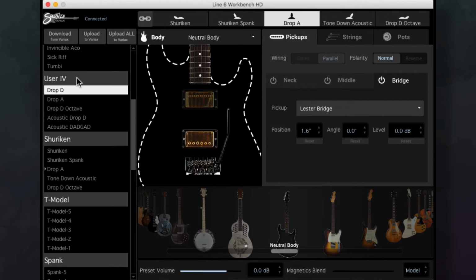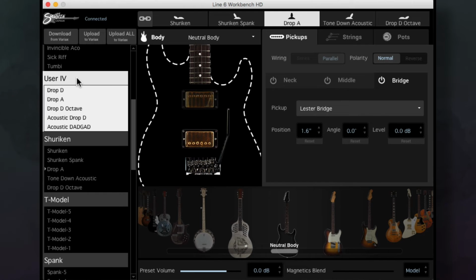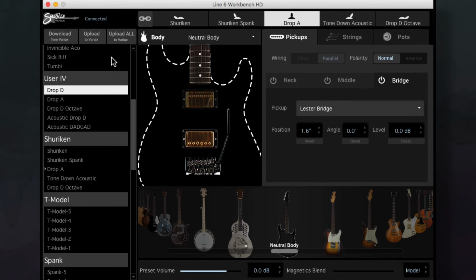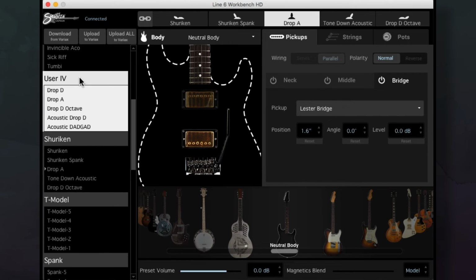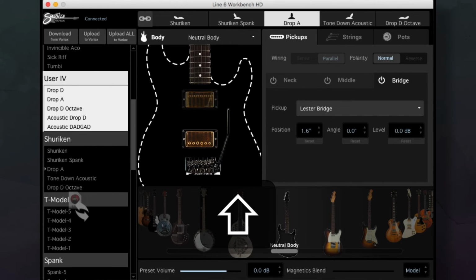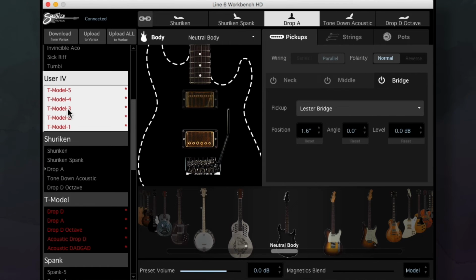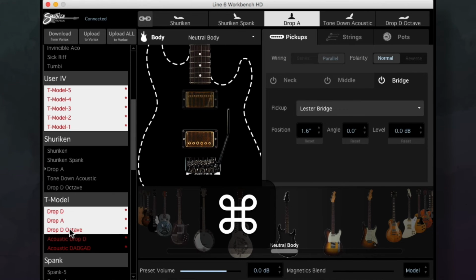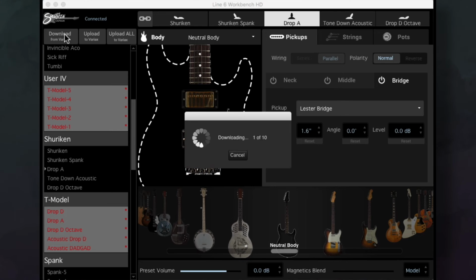If you want to replace or swap entire banks at the same time, similar principles apply. To replace an entire bank, click the header of your source bank, which selects all presets within that bank, then drag onto the target bank. Now all the presets in the source bank are copied to the target bank. To swap an entire bank, click the source bank, hold Shift, then drag onto the target bank. Now all of the presets in the source bank have been swapped with all of the presets in the target bank. Remember, you can undo changes made by selecting the edited presets and clicking the Download from Variax button.